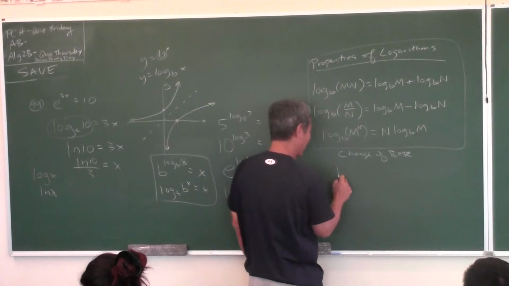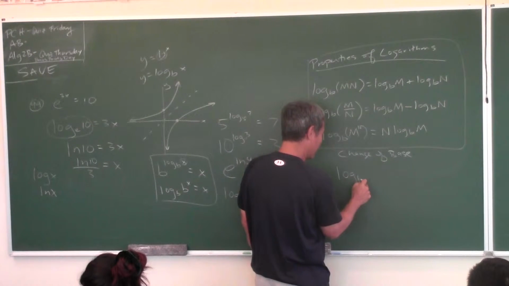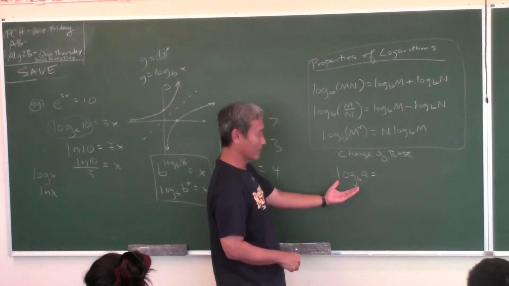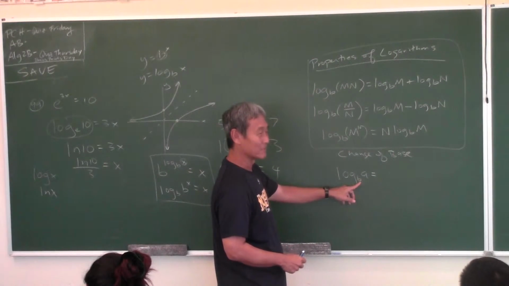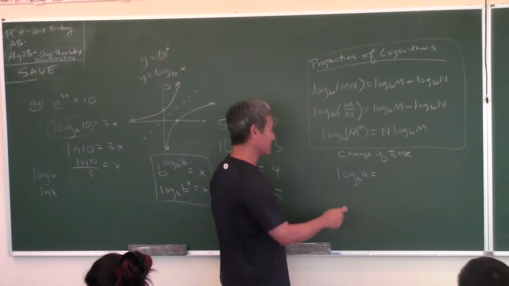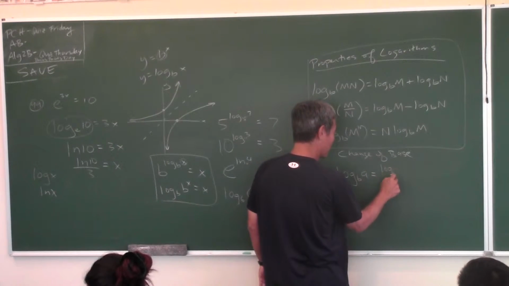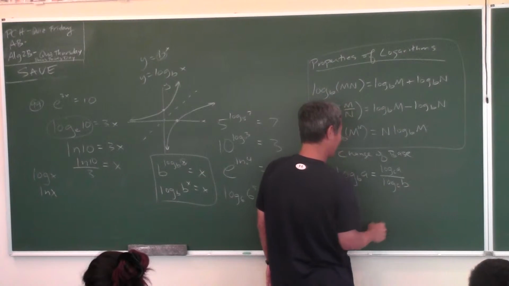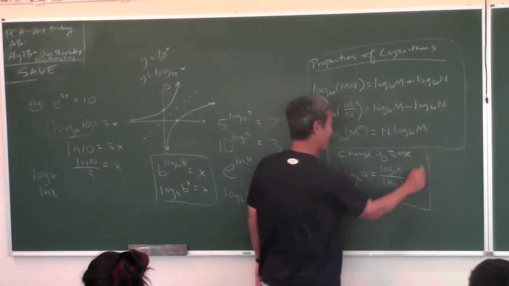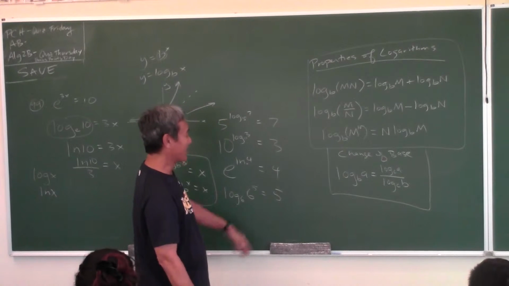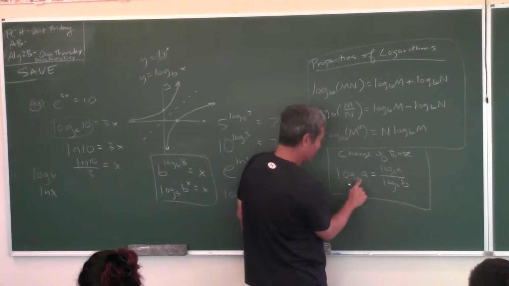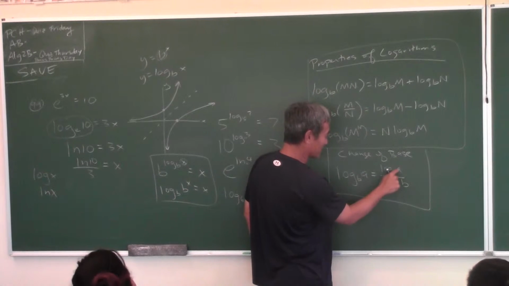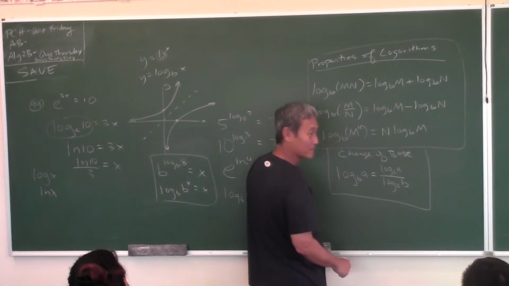So this is it right here. Log base b of a is equal to, so let's say you have a logarithm and you just don't like that base. You can change it to another base by doing this: log base c of a over log base c of b. This is the change of base formula. And this one's easy to remember because you can make any base you want, it doesn't matter what it is, but look, the top number goes on the top and the bottom number goes on the bottom. So it's easy to remember.